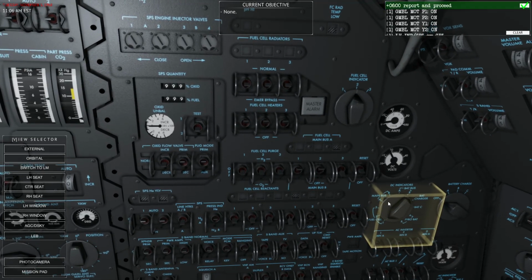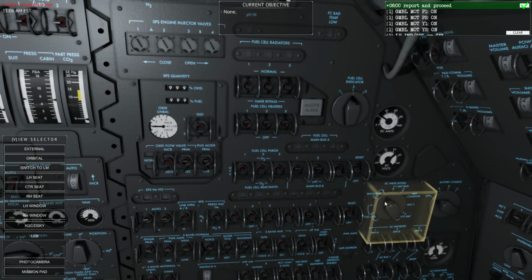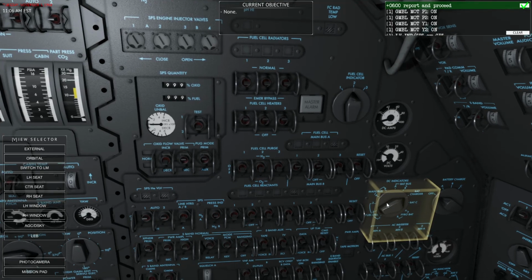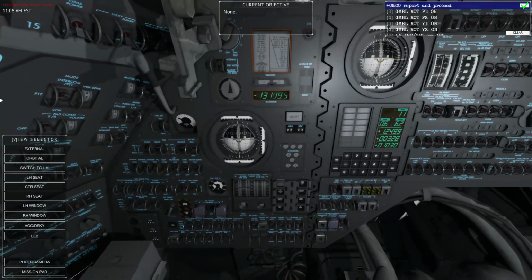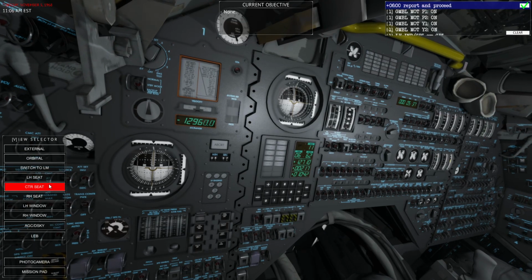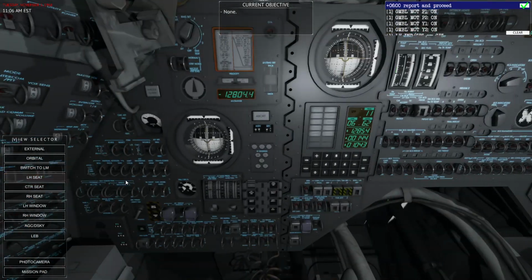Fuel cells. Main bus A, main bus B, battery bus. That's in the low volts. Battery C, 37 volts. Yeah, there's a lot of things to confirm while flying the actual command module itself. It's crazy.